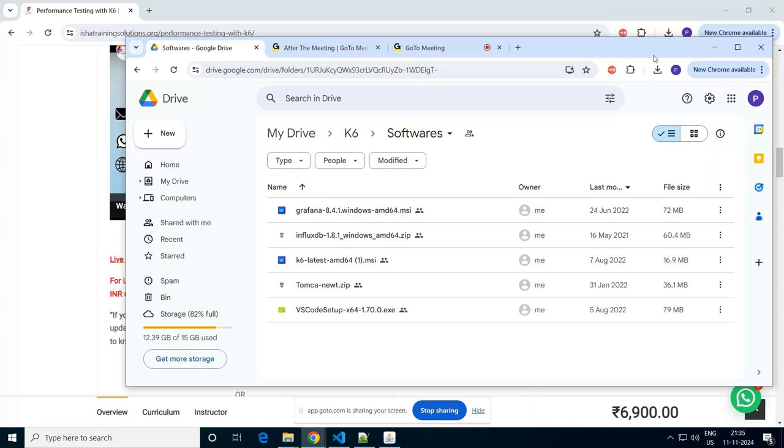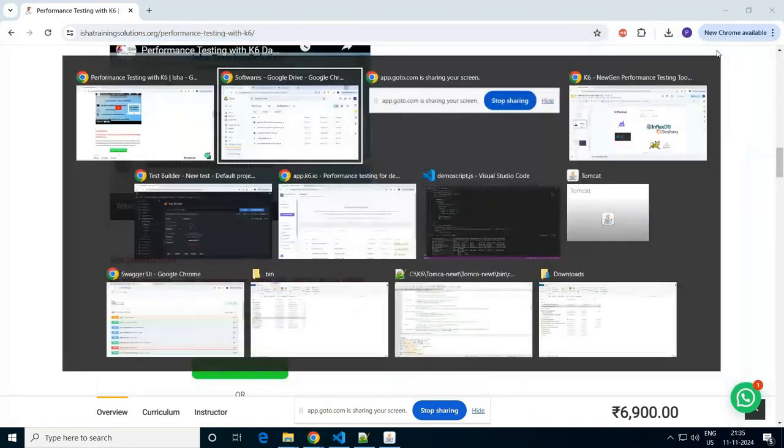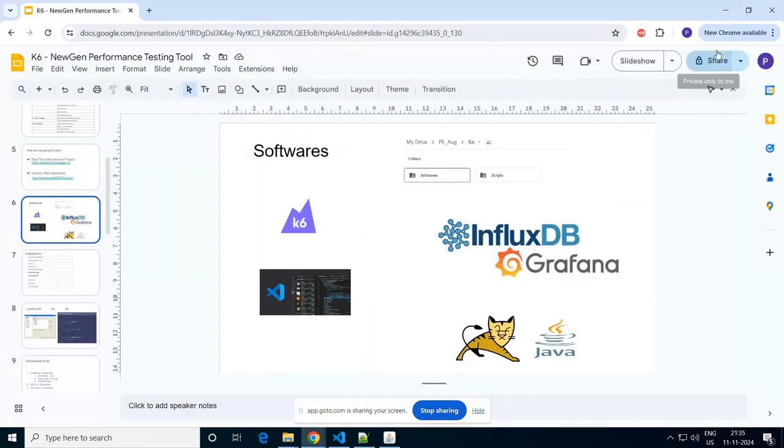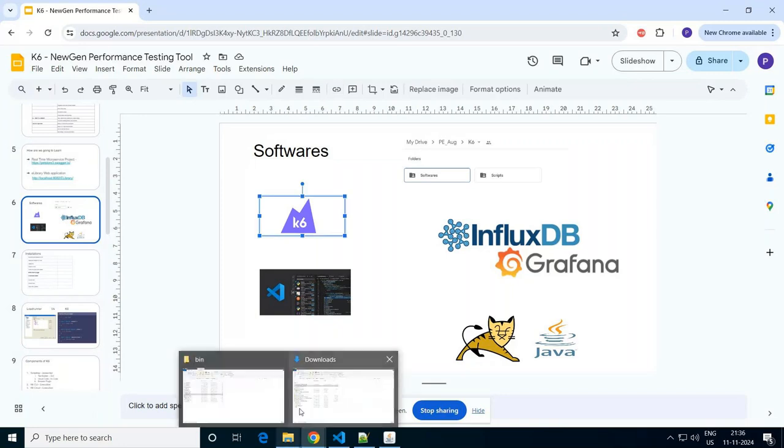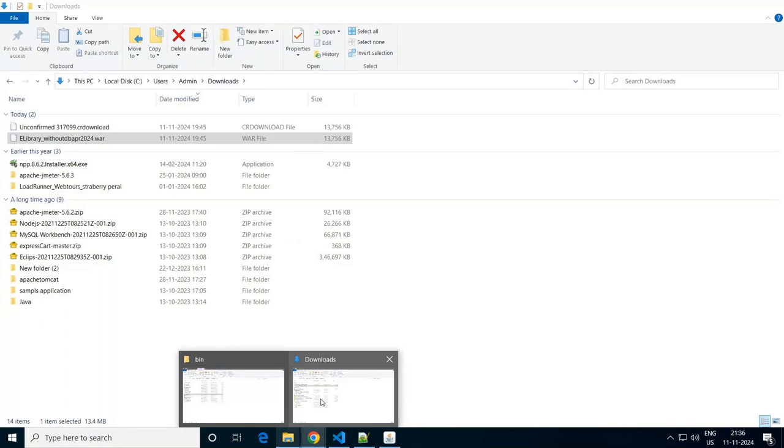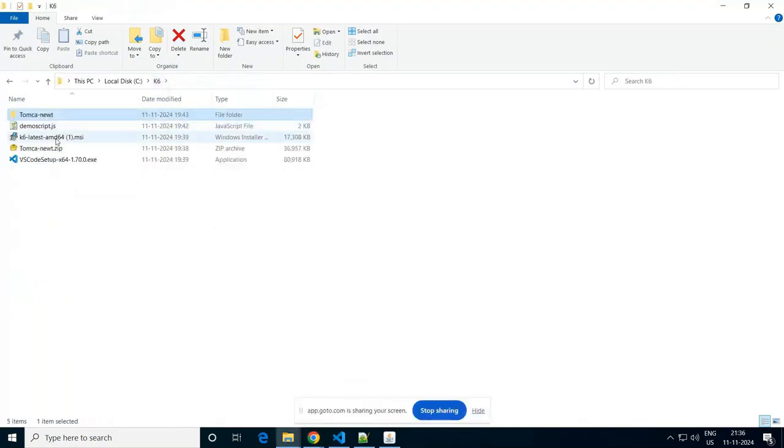Okay. So you'll be able to install all these things, and whatever I do in the session, you will be able to practice by yourself. The very basic thing that is required is K6, for sure. That's what you're going to learn and practice. K6 will be a very simple installation. I'll provide you this MSI. You double click it, and within a minute it will get installed. Then Visual Code, which is an IDE. Even this will not take more than probably 30-40 seconds.